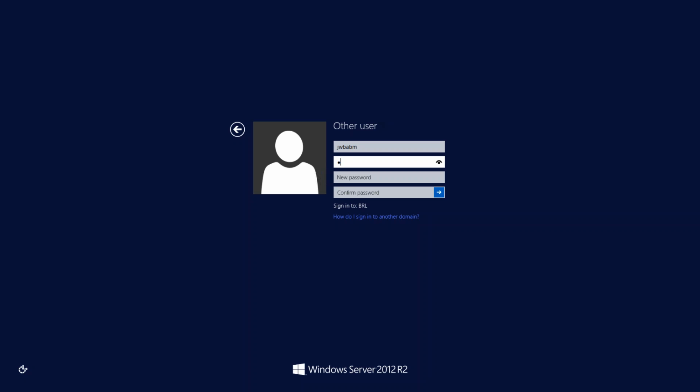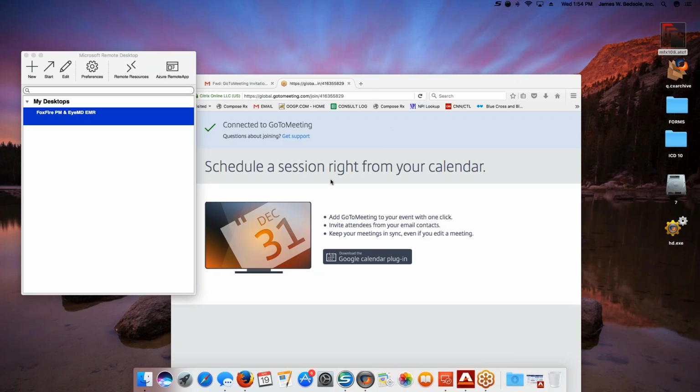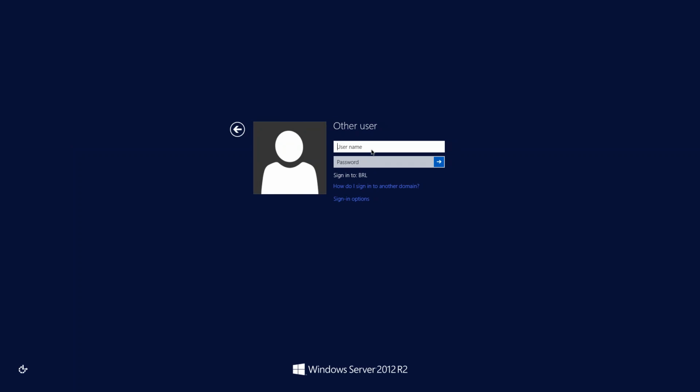I'm going to send you a little pop-up really quick. Who's the presenter? You send request keyboard and mouse control. Will you minimize this Foxfire screen for me and see if you got a little pop-up for me to take keyboard and mouse control? Awesome. Okay, do you mind if I drive for just a second and see if I can figure out what this thing's problem is? JWB, ABM. That says AM. That's ABM. Good call.